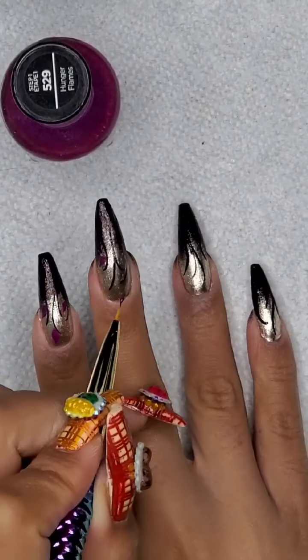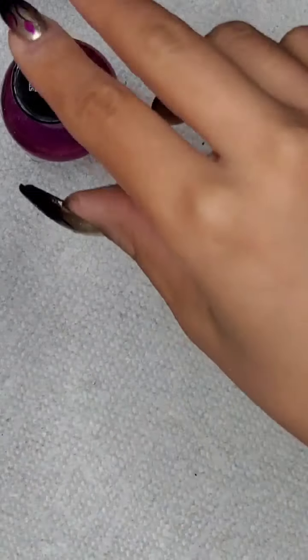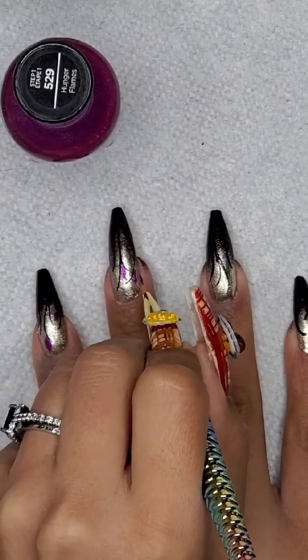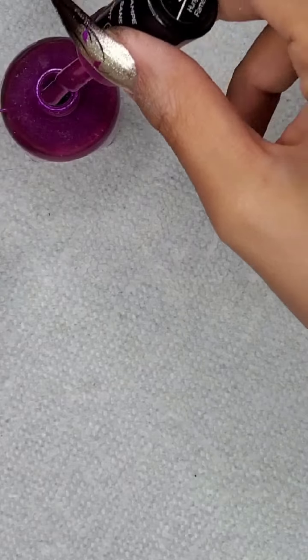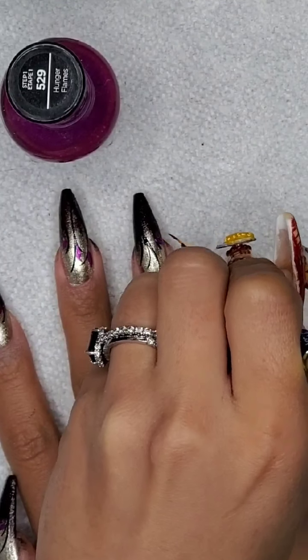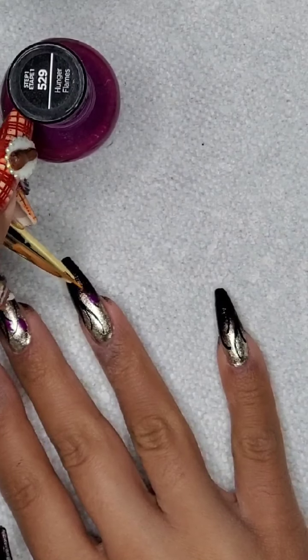Also with these metallic colors, I selected them because they were metallic colors. On camera with the lighting, it looks so hard to get it at the right angle so that you can see the colors the way that I see it. But I love this chrome color combination.